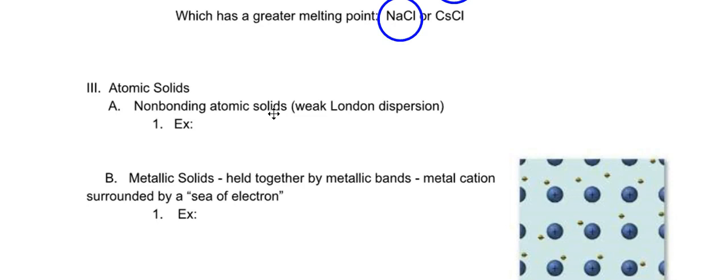There's nothing holding one atom to the next. There are no partial charges until they come right next to each other, and that's how the London dispersion or the van der Waals forces work, all right? So we're talking about solid xenon and solid argon and solid neon, things that you don't even think about as being solids. After all, aren't these called noble gases? So what does it tell you about the melting point? These are incredibly low. You can also include solid oxygen and solid fluorine and solid chlorine.